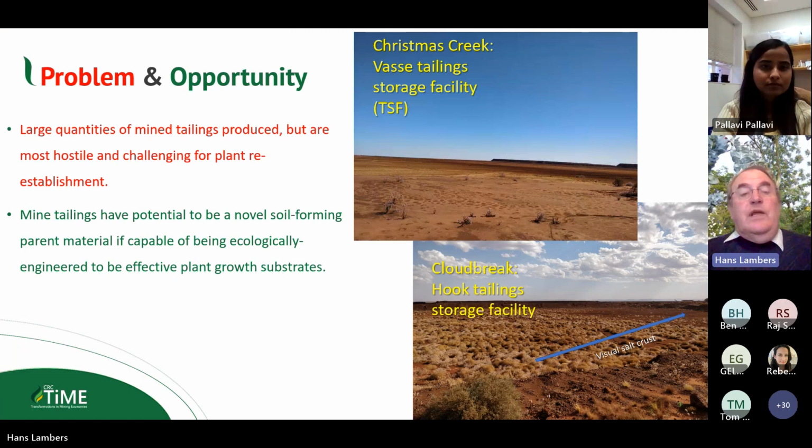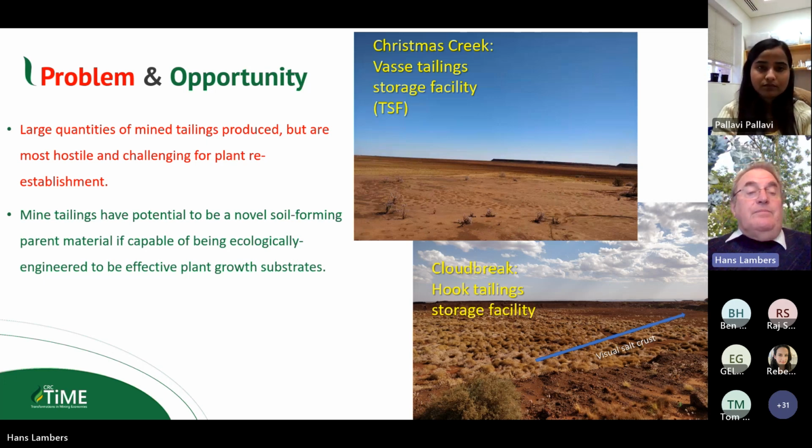We do have problems. There's no other way to actually phrase that. If you look at the tailings, and I'm showing you two slides of those tailings, you can really see these are really problematic soils. They aren't even soils in the true meaning of the word. We have got vast quantities of mine tailings, and they tend to be very hostile and challenging to actually establish plants on them. But that also creates an opportunity, of course, because those mine tailings definitely have the potential to be turned into soil with the right approach of using plants and, of course, also microbes.